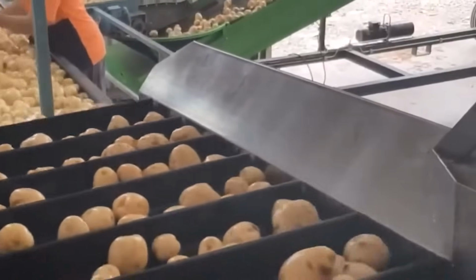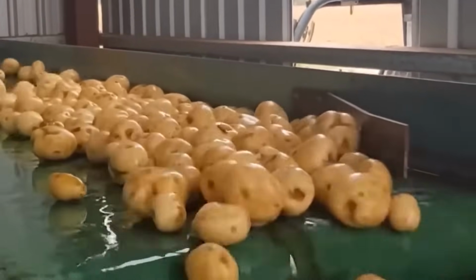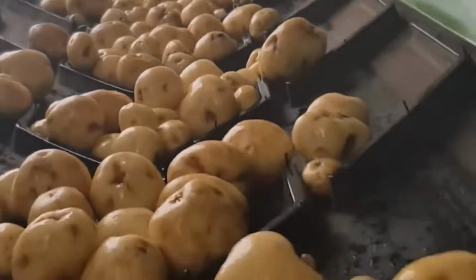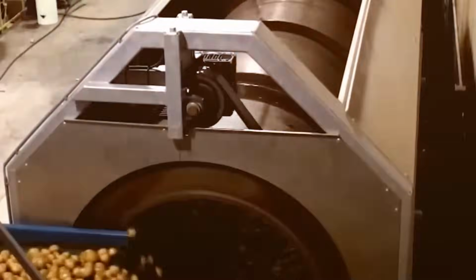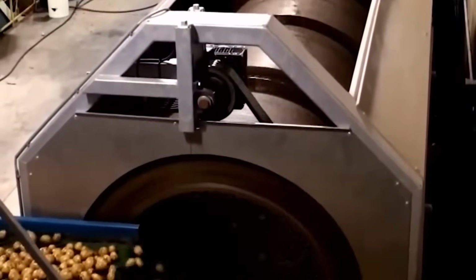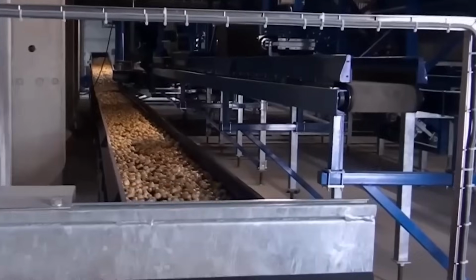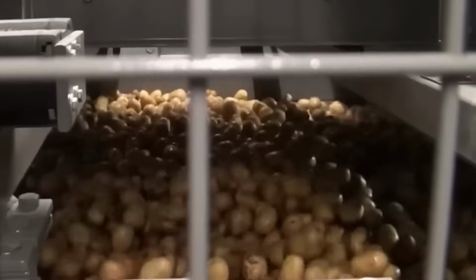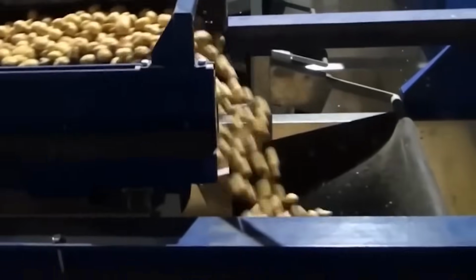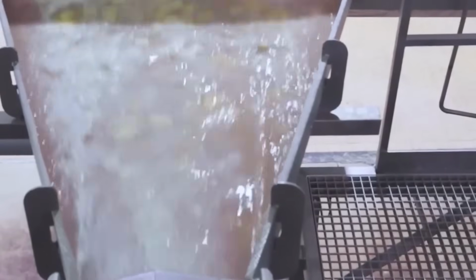To achieve this, the sliced potatoes are sent through a pre-cooking stage, where they are partially heated to help break down their cellular structure. This step makes it easier to remove moisture later in the process. The pre-cooked potato slices are then transferred to large industrial dryers, where hot air circulates around them, slowly extracting moisture until they are fully dehydrated. What remains after this process is not whole potato slices, but thin, brittle flakes of potato. These dehydrated potato flakes serve as the primary base for Pringles and are stored in large silos within the factory.